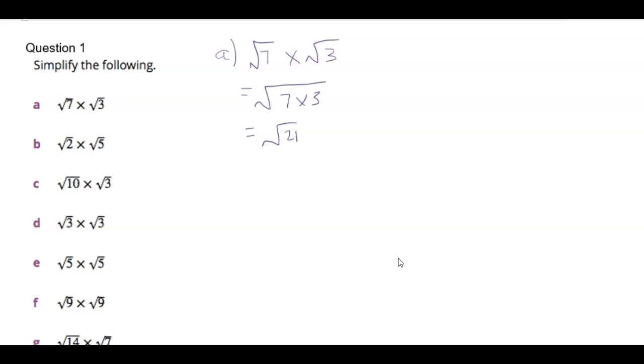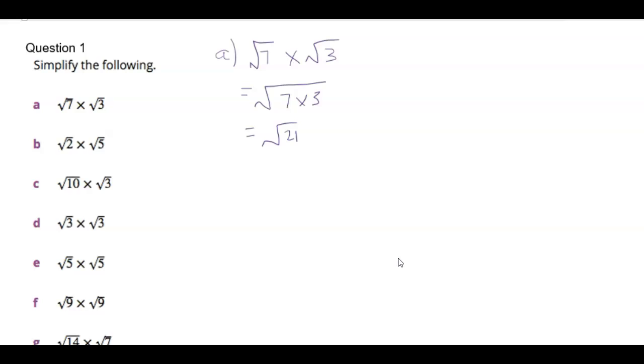Now, some surds you can simplify. Just remember, ask yourself, is this the simplified version? When you're simplifying, ask yourself first of all, do any square numbers go into, in this case, 21? No. So remember your square numbers 4, 9, 16, 25, 36, and so on. So that's our final answer.